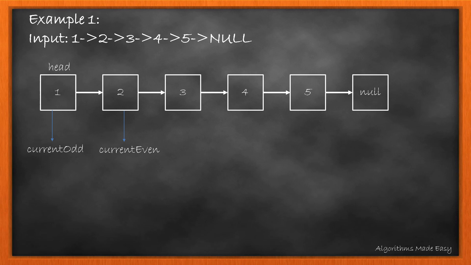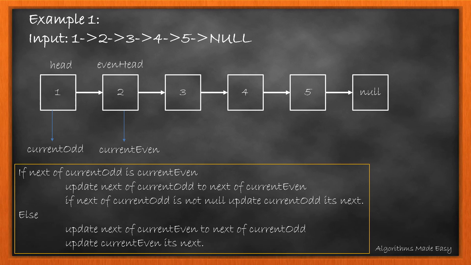Moving on to currentEven. The node next to head, or the second node in the list, will be our first even node. So initially, currentEven will store that, and so it will also be our evenHead. We will now start iterating over the linked list with the condition that both currentEven and currentOdd are not null.